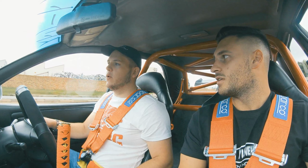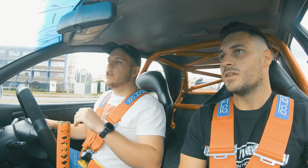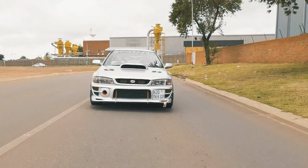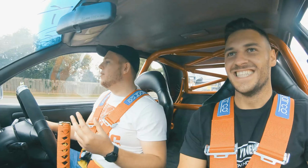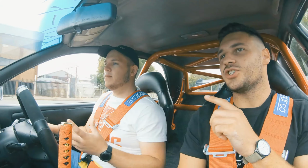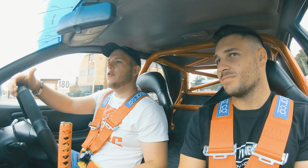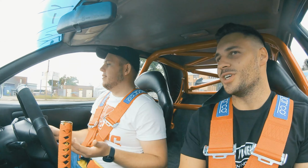It's 220 wheel kilowatt, 0% correction factor. Now a lot of guys put 30% correction factor, and then the car makes like 400. Put it on a 0% correction factor and the car makes like 150. So that's something I wanted, is to put it on zero. I want true power. But that is shown again when you race. Yeah, I race cars with 500 kilowatt and my 200 kilowatt car smokes them. Smokes them, yeah. But where's your 500 kilowatts?